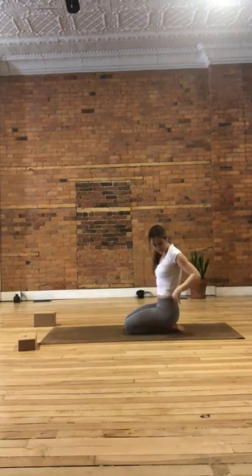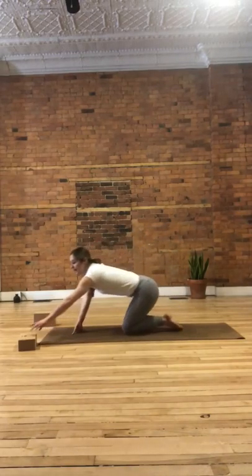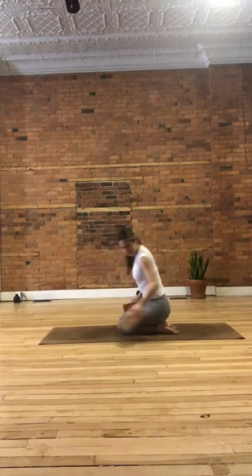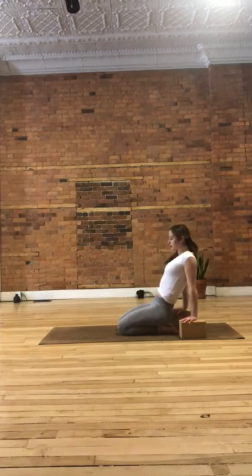From here, we'll bring our hands back behind us, fingertips into the floor. If you have blocks or books at home, and the hands don't want to reach the floor, by all means, blocks can come behind. We press our hands down, trying to get an opening through the thighs and the front of our body.